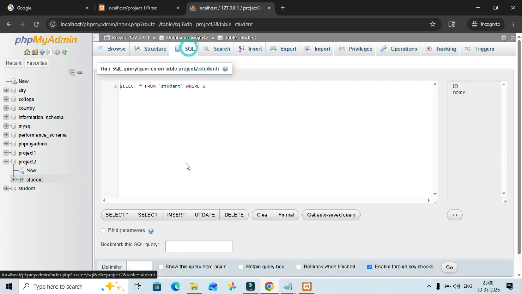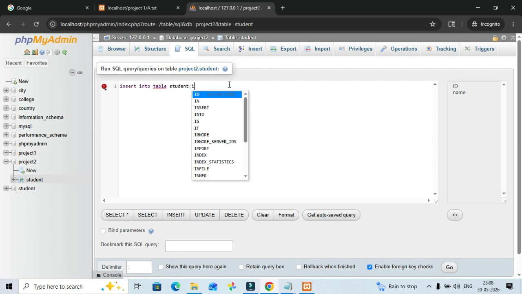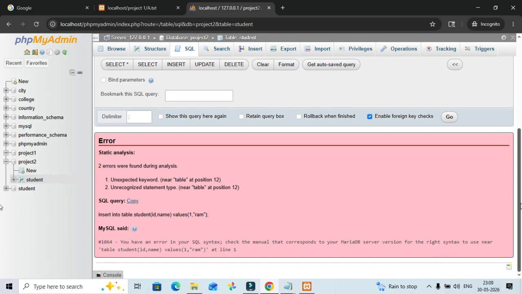I am inserting the data inside the table right now. I am using the command insert into table. The table name is student, right? Student consists of ID and name columns. Values 1, comma, ram. After writing the query, I am pressing the go button.